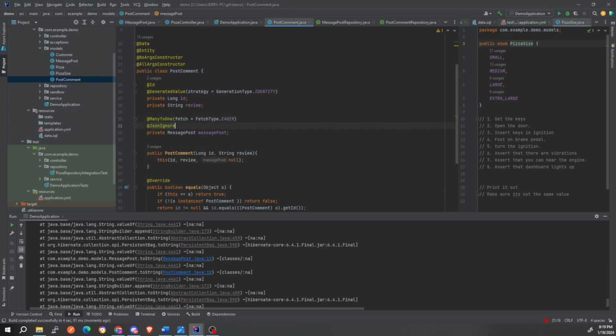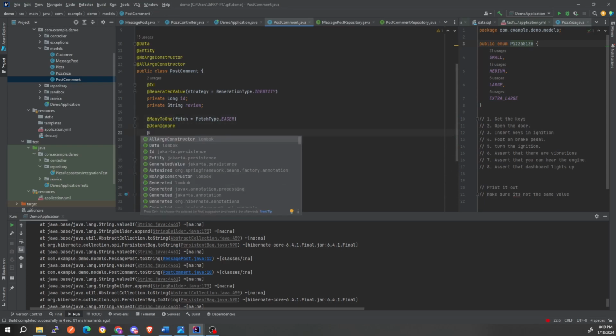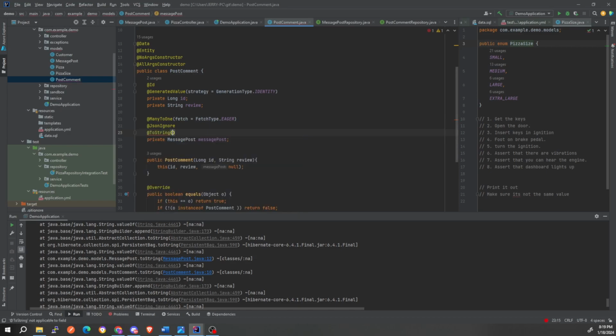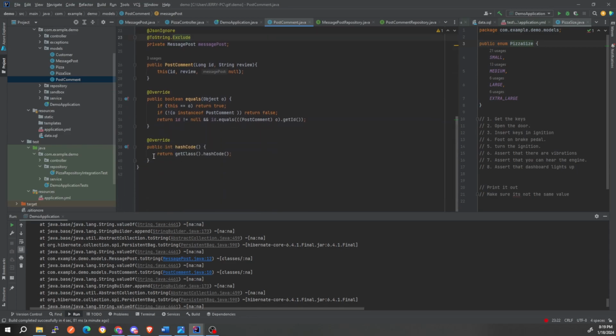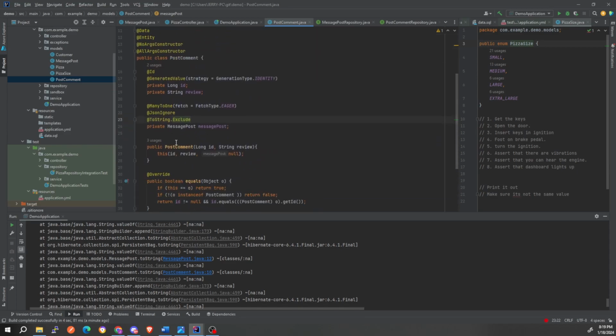Awesome. All right, great. So you have given us a solution to two problems here. At capital T toString dot exclude capital E. Oh, okay, cool. So this is a Lombok thing, right? Yes. Awesome. So thank you, Chris. This is great. It looks a lot cleaner. ToString.exclude is the annotation used because this is Lombok. And now when we run this, it should work.